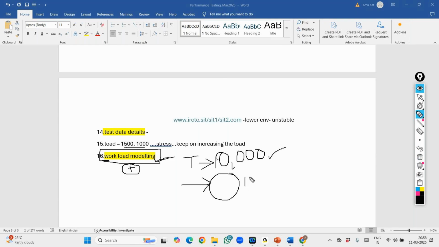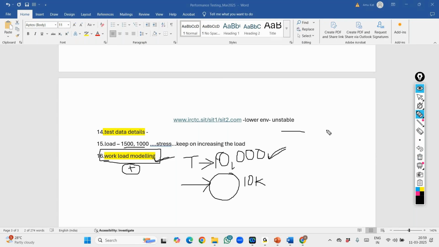If you simply say 10K, it is not going to make sense, because all the users are not going to go with only a single hit. They are not going to only click on login or only click on register. The 10,000 is only related to one transaction, that is related to hit.